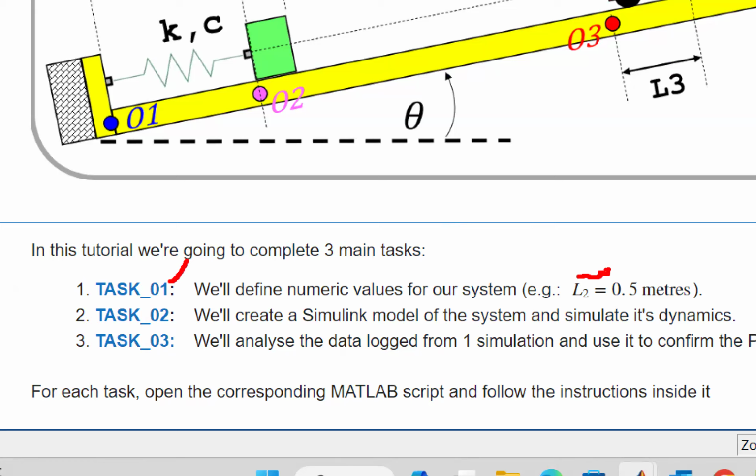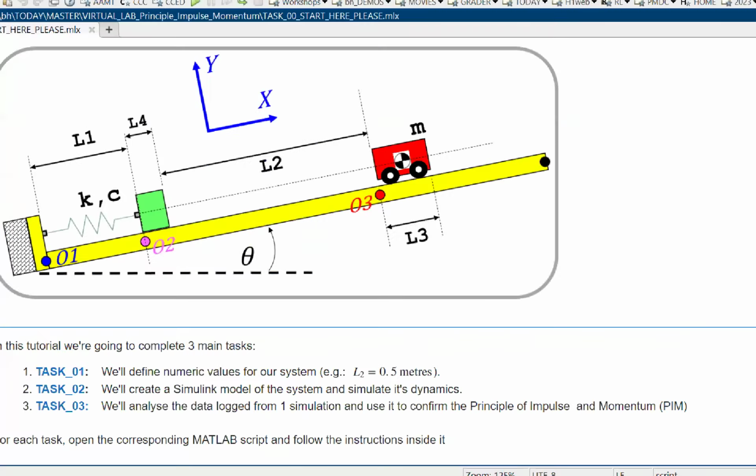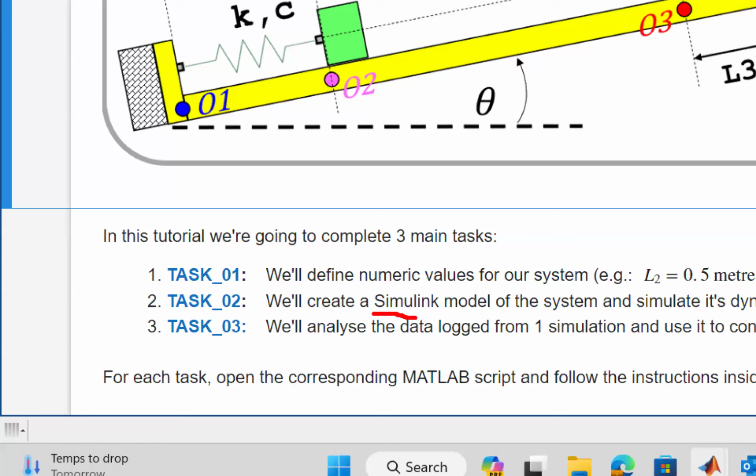So task 1 is just getting you really comfortable with this script that allows you to define numeric values for our apparatus parameters. In task 2, we'll open up a Simulink model of the apparatus and we'll perform a series of experiments. In the third experiment that we perform, we will log data. And that's important because we'll then take that experimentally logged data and do an analysis of it in task 3. So that's what we're going to do.